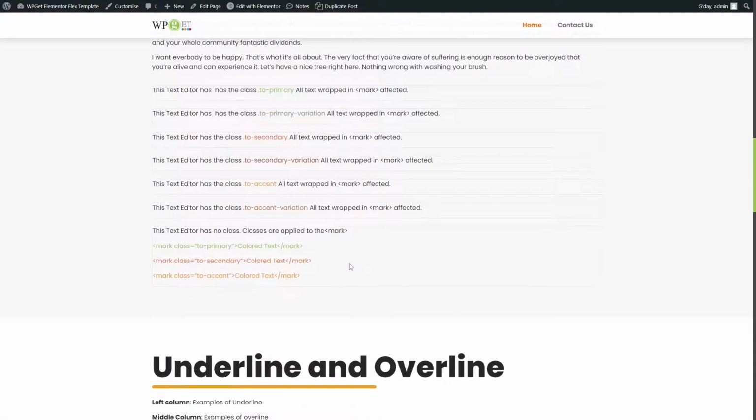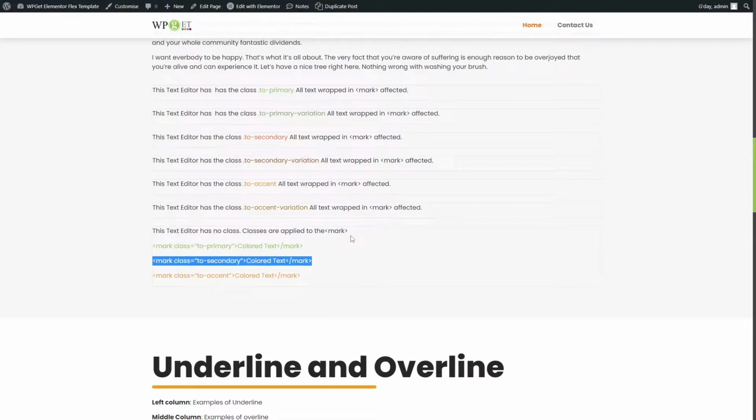I've then got an example here of another text box where there's no class applied to the text box, but in the markup itself, so in the text that I put inside the text box, if you go to the text tab, not the visual, and you wrap any text inside a mark and then set the class to primary, to secondary, to accent, etc., the same as up here, then it will only affect that. So doing it this way, you might have a text box where you have some of the text you want colored in primary, some secondary, some in accent. Instead of setting the class on the text box, you would wrap the text that you want in a mark and add the class to that. So hopefully that makes sense.